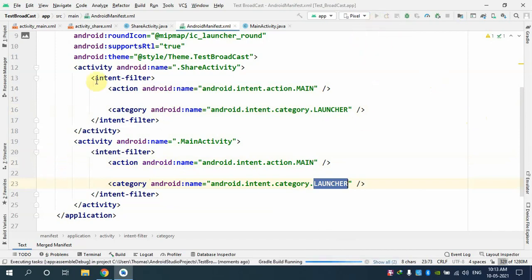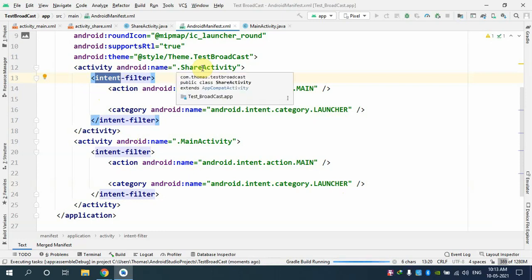Please understand what an intent filter is and what this intent filter indicates to the operating system. Your Android operating system thinks that there are two intent filters that say they are launchers. If there are two launcher activities, both icons will be visible on the launcher or the home screen of your phone. I don't think you would have seen any app which shows two icons, or 3 or 4 icons, to launch their particular application.